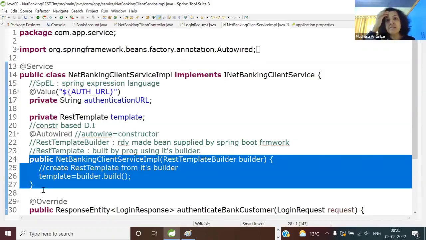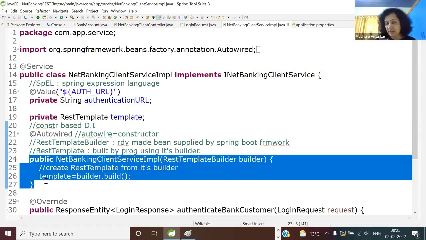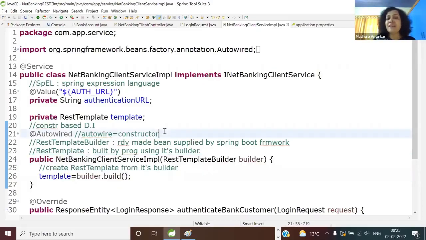Setter-based DI, constructor-based DI, or factory-based DI? Of course, it is an implicit form of constructor-based dependency injection. If you remember, we have done this Spring wiring. That is it. The only thing is, I don't have to write XML.